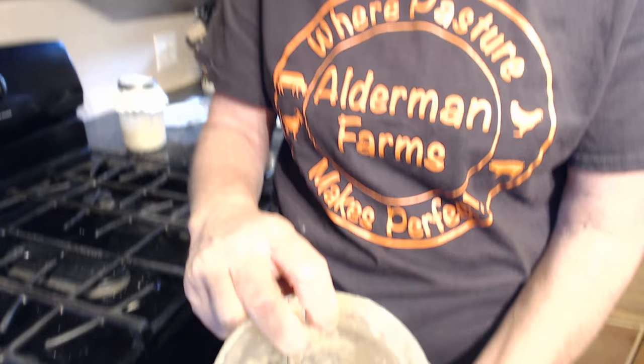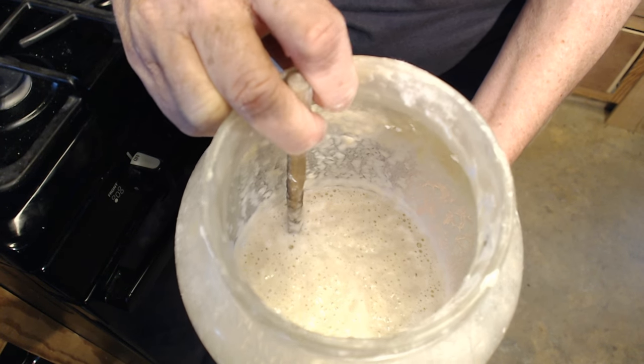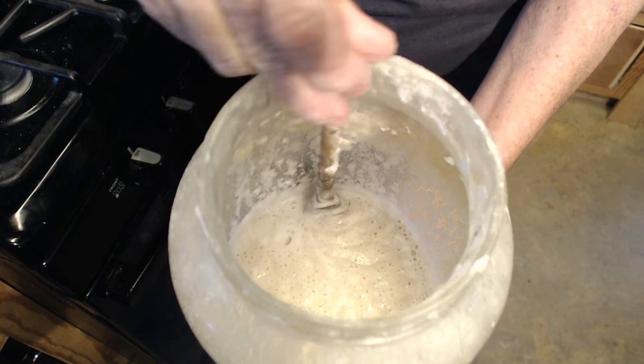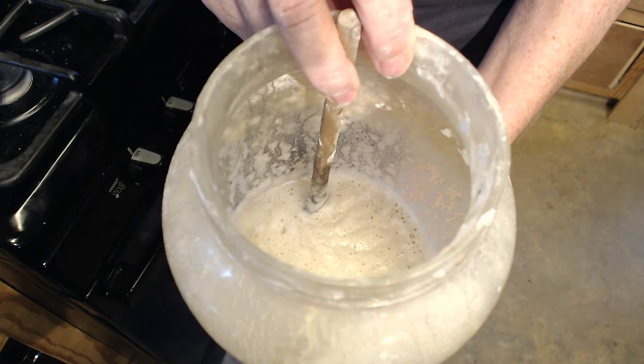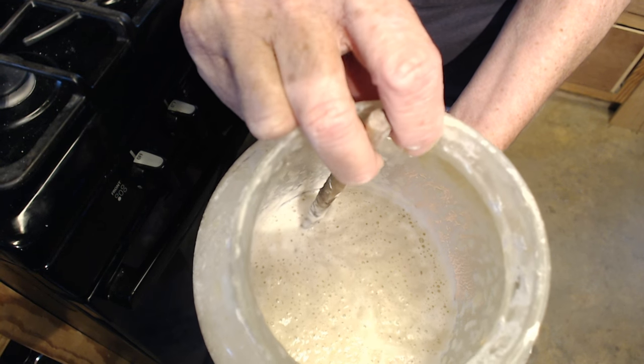Bear with us as we try to manipulate this camera a little bit. And so you see, it's working. This is straight out of the refrigerator yesterday, and I've left it sit on the counter to get to room temperature. I could have fed it last night, but I didn't. I should have. So I'm going to feed this today.